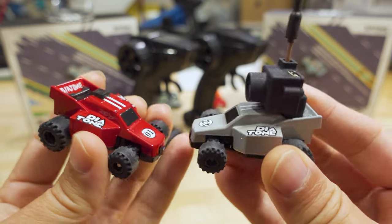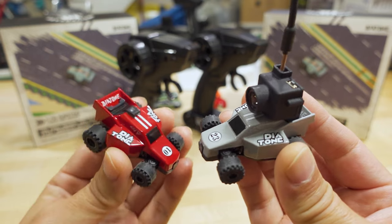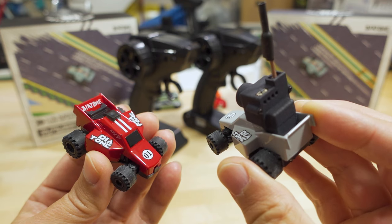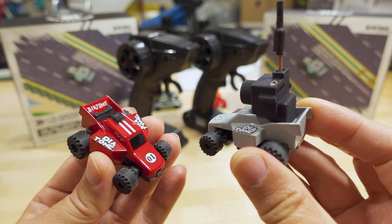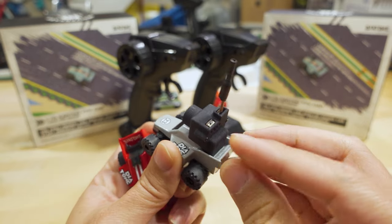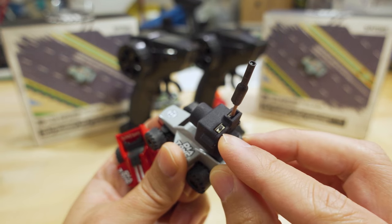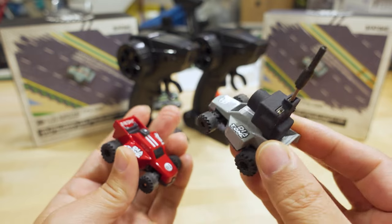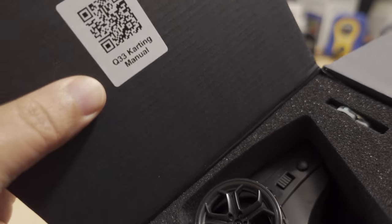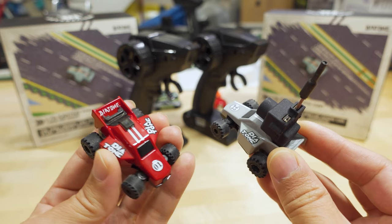You're probably going to want a larger battery anyway. I found that the runtime on the FPV version is closer to 15 minutes instead of 20, depending on how hard you're running it. The camera will die first — it probably cuts out at a higher voltage — and the car will run about another minute after the camera stops transmitting. The camera only has four channels, and the power level is only 25 milliwatts. Interestingly, the FPV version comes with a paper manual, but the non-FPV version does not — you have to use the QR code on the box to download the PDF.